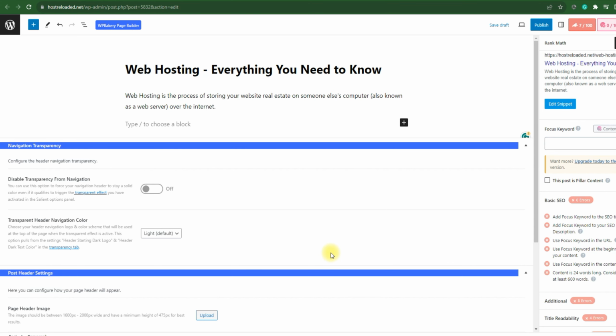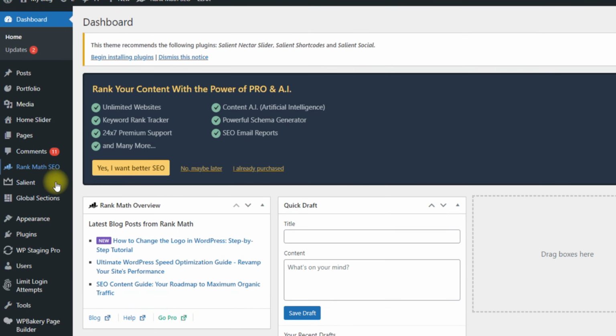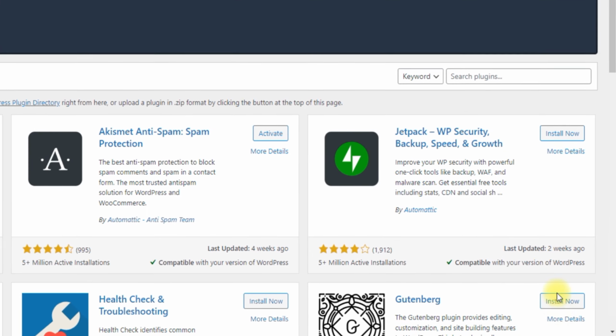To set minimum and maximum word count limits on your WordPress website, we recommend you use a plugin named Publish Press Checklist. To install this plugin, we go to the plugin menu in our WordPress dashboard and click Add New. Then we search for our plugin.